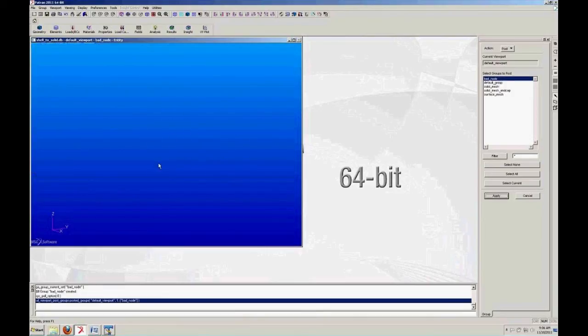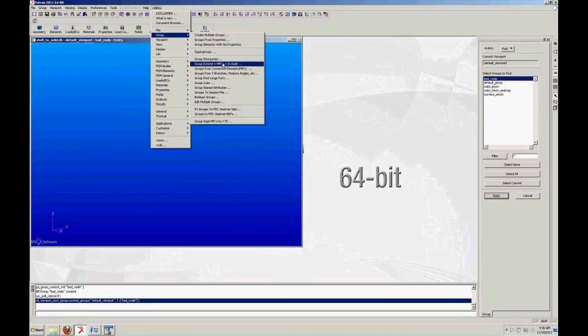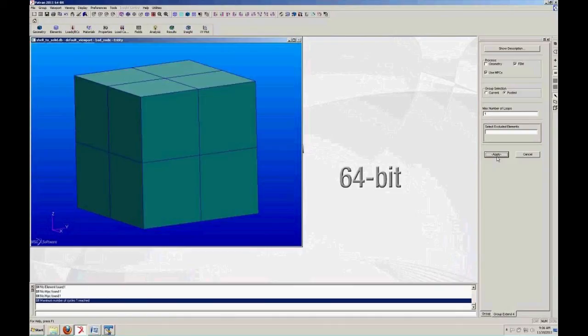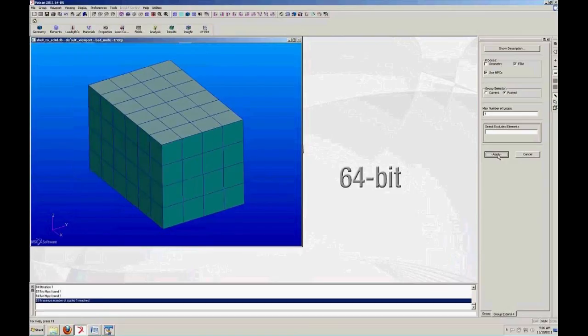There's actually a utility to expand the group out. If you look under Utilities, Group, Group Extend plus MPC, this will expand that one node I've selected to the elements around that node. And I can run this multiple times to expand this out.